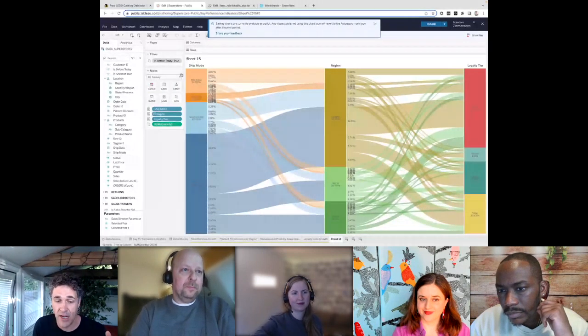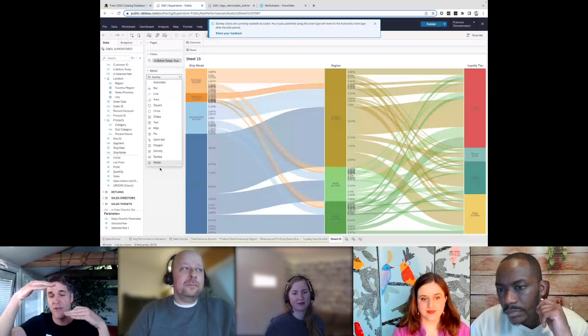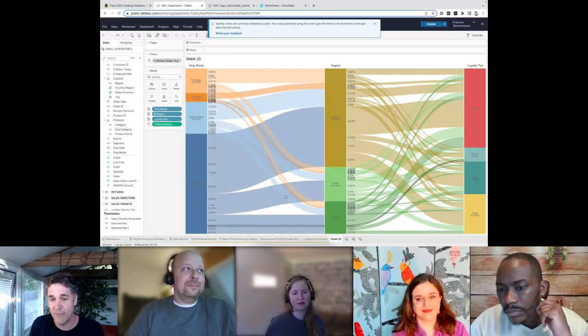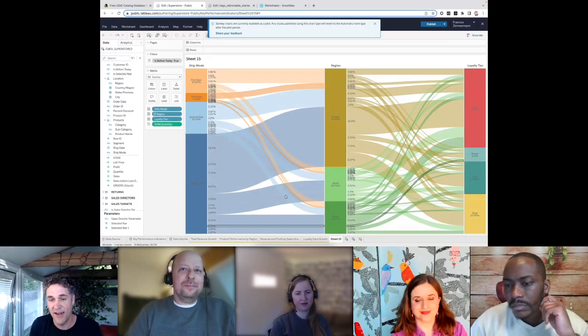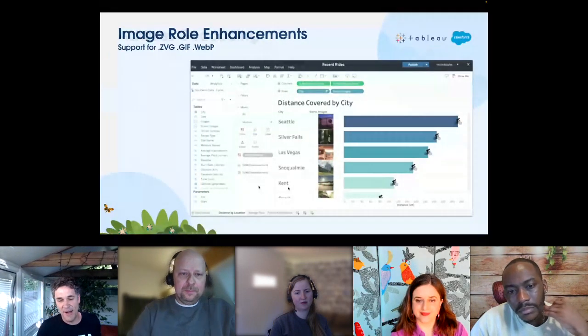And what's going to be really exciting is as we add more viz types, we're going to take the same approach. We're going to keep on extending the marks cards. We'll have specific marks for specific viz types. You'll have that same drag and drop Tableau experience where you can just explore data and it feels organic and beautiful. Cool.